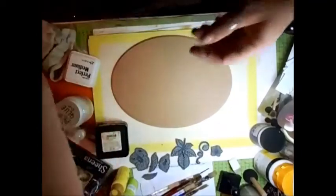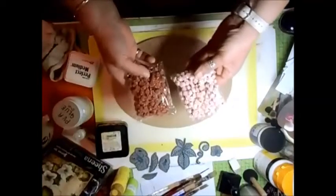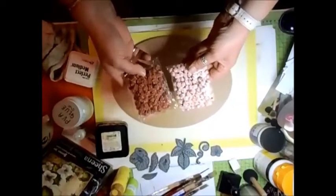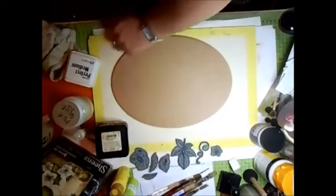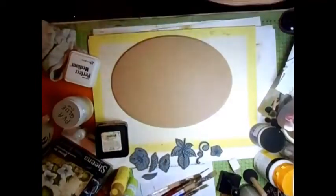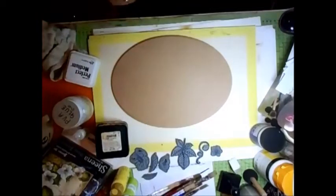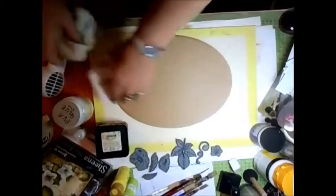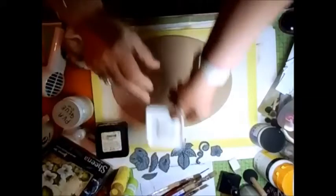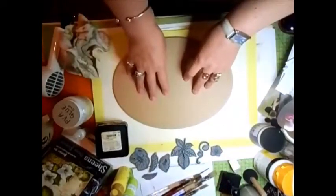I have got some flowers out as well, just in case I want to add a few 3D ones, okay? And therefore you will need the hot glue gun, which I shall now pop on. And then, like I say, I do have my heat tool, which you're going to need as well. And a cloth. Mine's dirty.